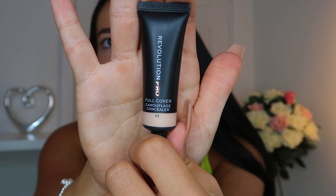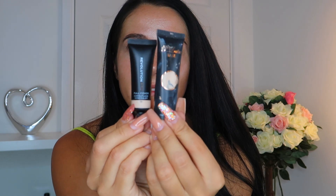Next product I bought was the concealer — this is from the pro range as well. It's the Full Cover Camouflage Concealer. Once I saw this, it reminded me of the P. Louise base. So it's a similar squirty tube. I'm actually quite scared — I'm going to use this as my base for shadows, and I really live for the P. Louise base, so I'm risking it today and I'm going to use this and give it a go.